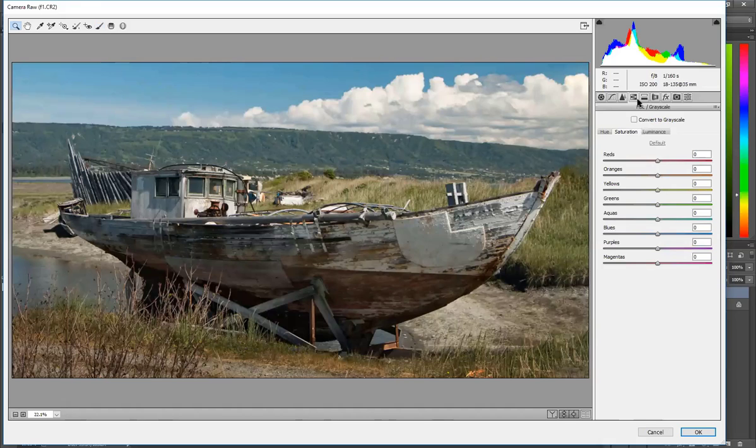And don't give up the idea of converting to grayscale, because this could be a cool black and white image, and then playing with your color sliders. As you play with these different color sliders, it will add more or less contrast to your picture. I know there might be a little bit of a lag when I'm doing that, but I'm just playing with different sliders to get an idea. So the black and white could be very fun as well.